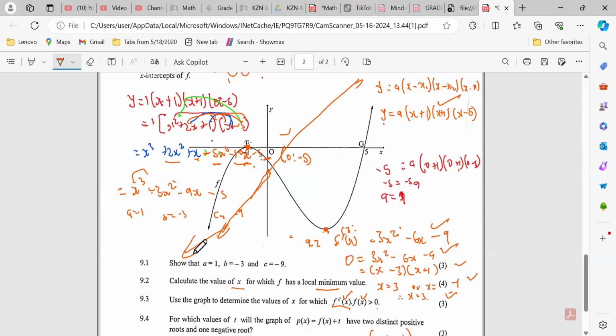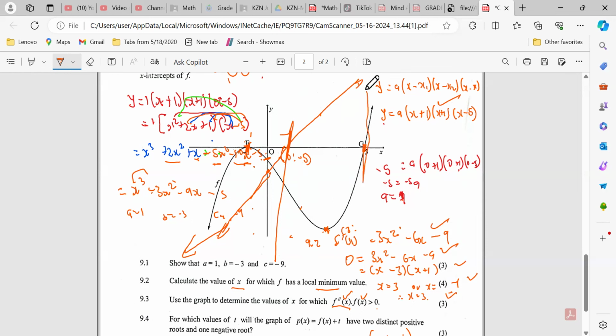If you want to make your life a little bit simple, you say, okay, but now this one here is below the x-axis. This one is also below the x-axis, up until we get here. Both of them are below. Now let's check here. This one is below, this one is above. Up until I get here again.